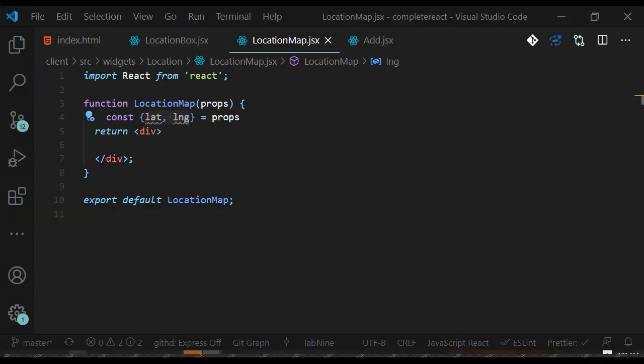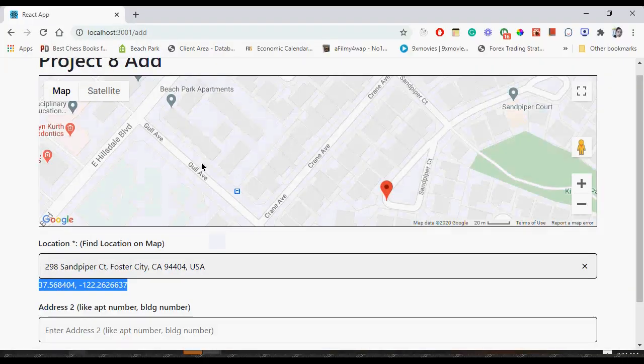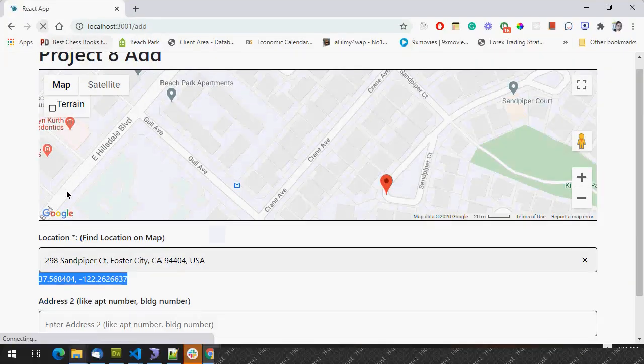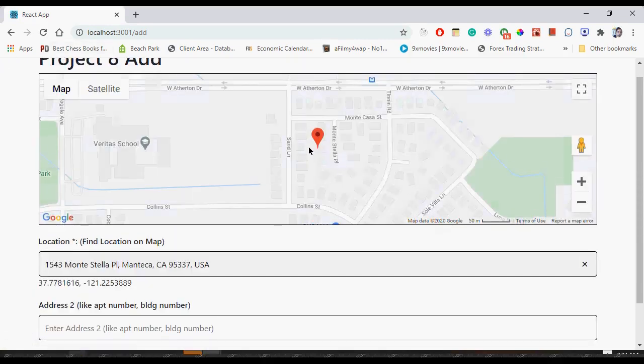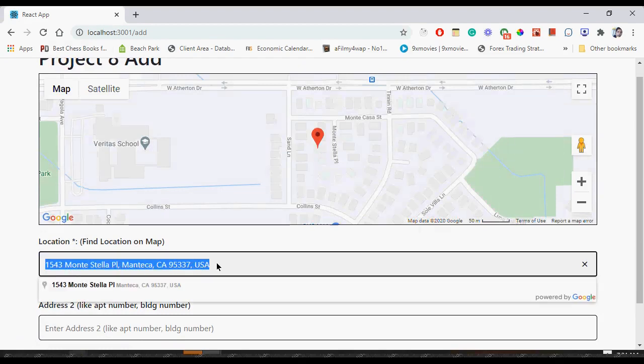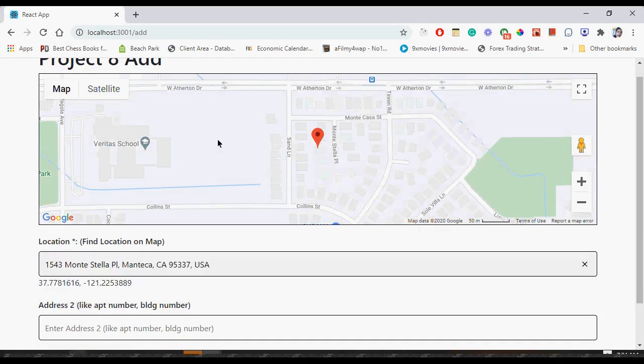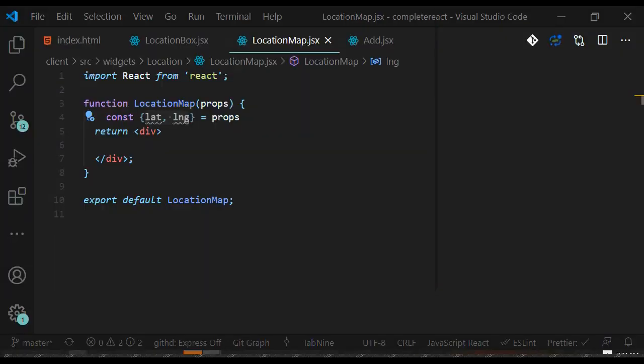If I show you my example here, when I refresh the page, I show some location here, this latitude, longitude. This is the address I'm getting initially. This is optional, but if I get something, I want to show that one, or I can remove this code also. So whenever the user comes, I will not show this one. I will not show maybe the map also. That is my option, what I want to do.